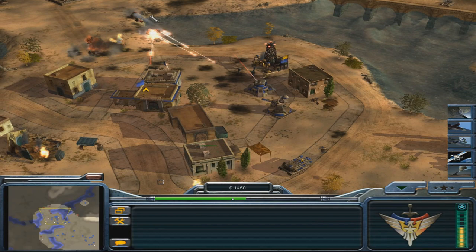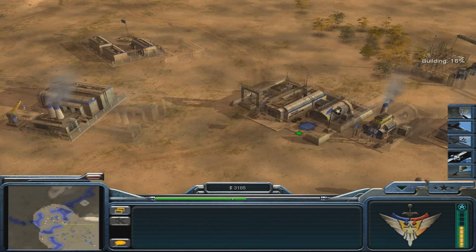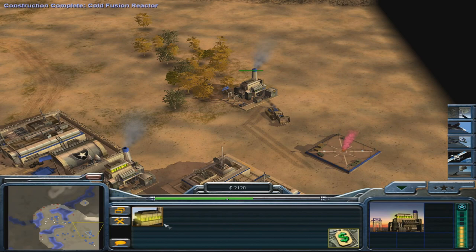I need defenses. Let's get another power plant. We're going to cancel that second to last mammoth so I can afford another supply drop. Now, other abilities we have here. What? Mammoth energy shields? Yes! I don't know what it is. I just want it. That's all I know.